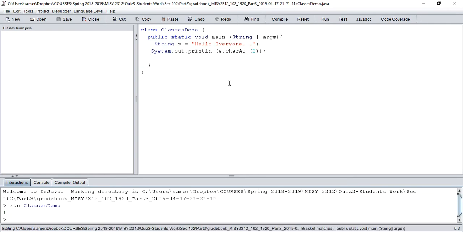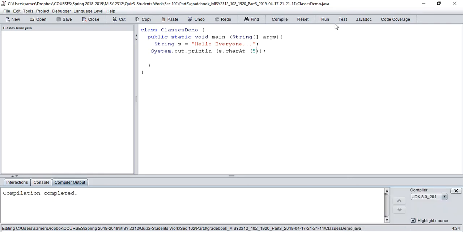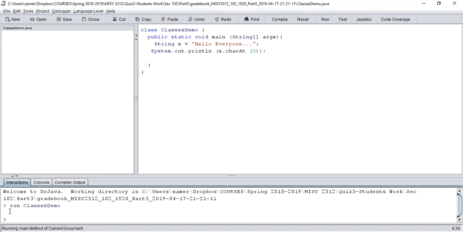What do you think if I put 5? What will it return to me? It returns nothing, because this is a space. What about 7?